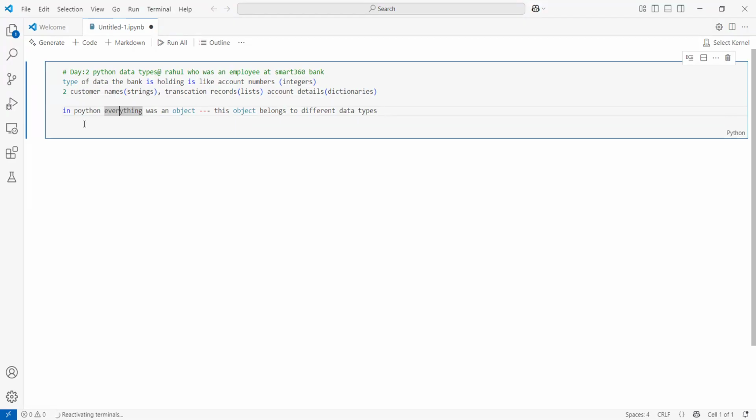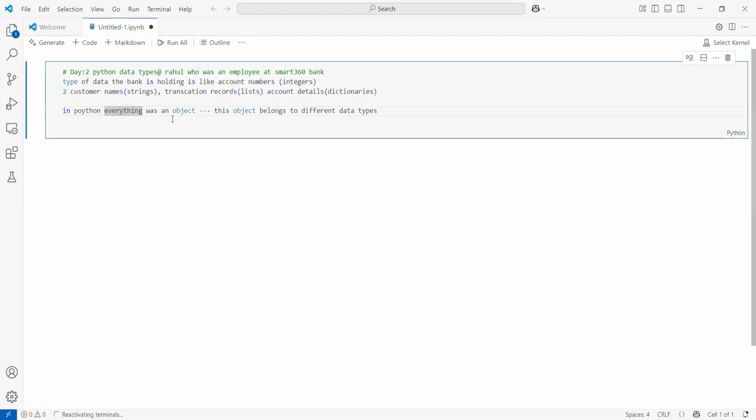In this example at the Smart 360 Bank, Rahul will work with many data types like numbers, text, lists of transactions, sets of unique customers, and dictionaries mapping account IDs to account holders.